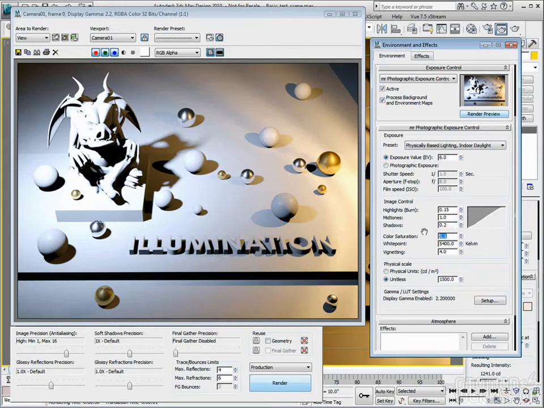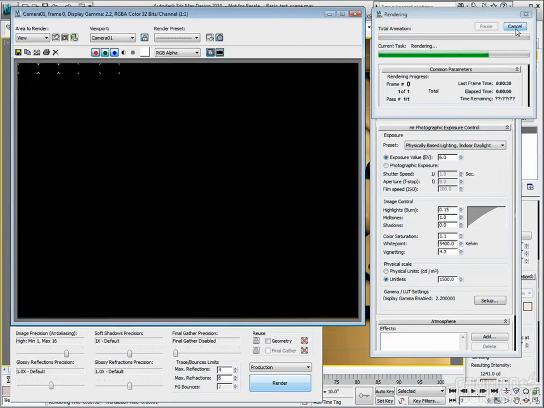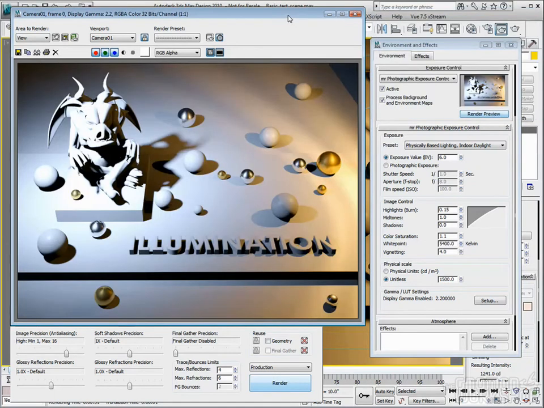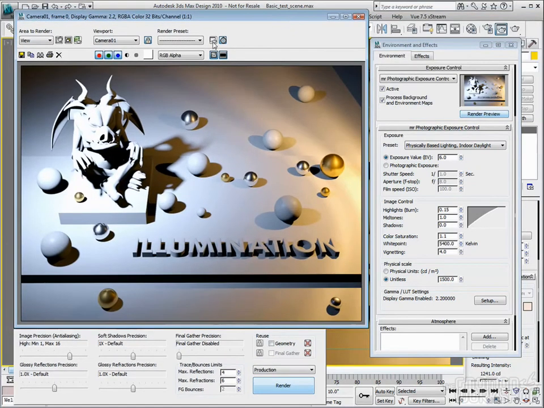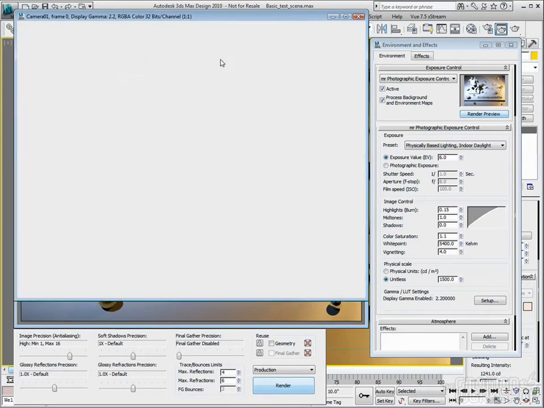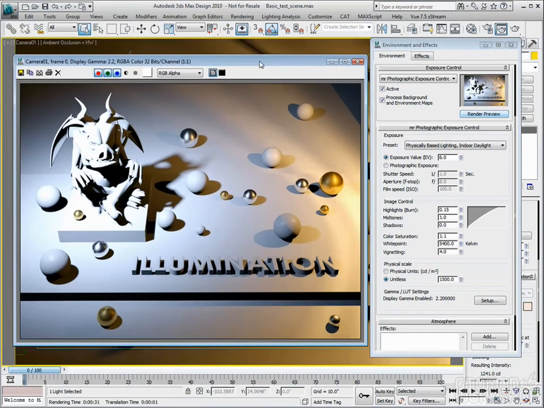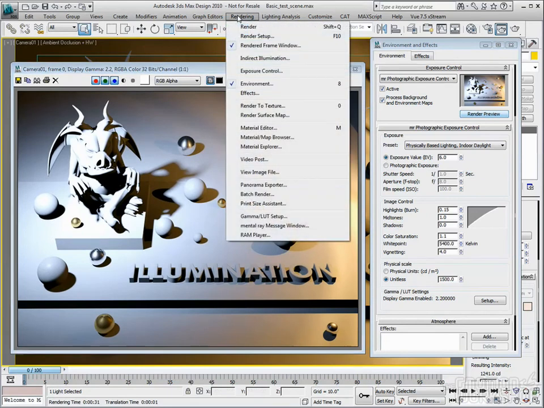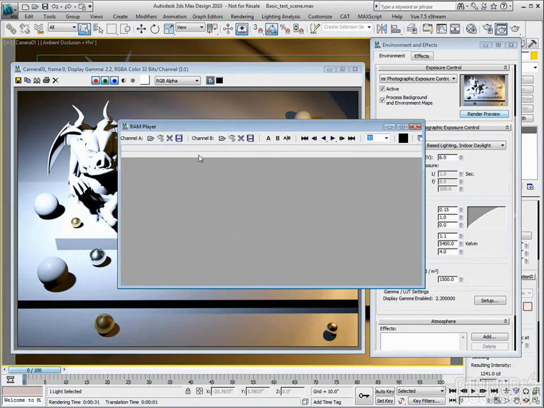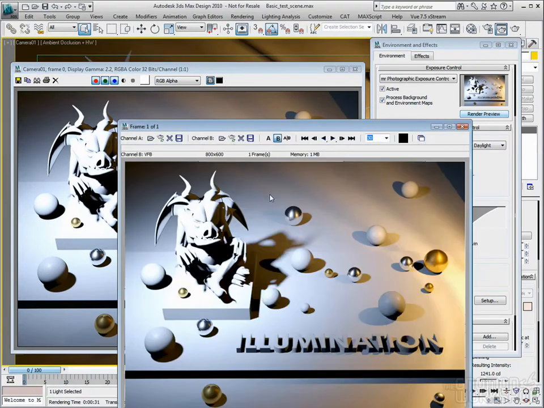Alright, now I'll just bring the RAM player back over and load the new render here, and you can see the difference between the increased black value or shadow value, where I've increased it, and where it's set to 0. I find this effect, even though it looks kind of dramatic here, is more of a subtle effect in your actual renders, especially when you have global illumination or some form of indirect illumination in the scene. It's really a subtle effect.